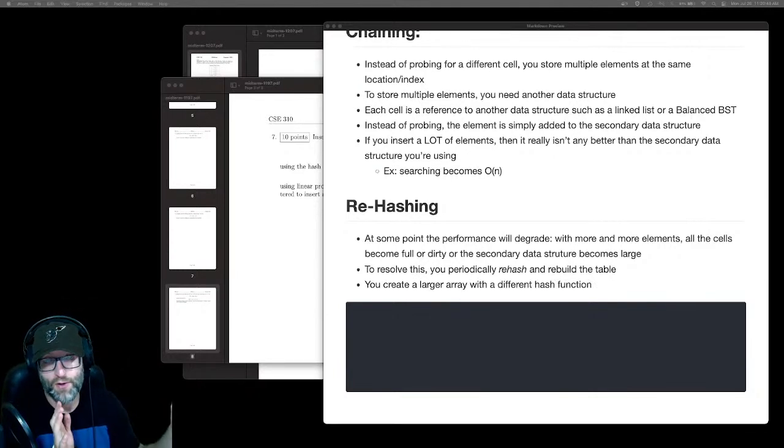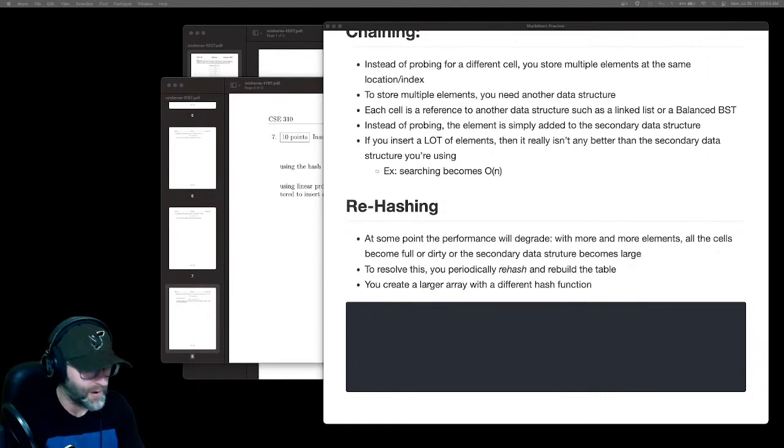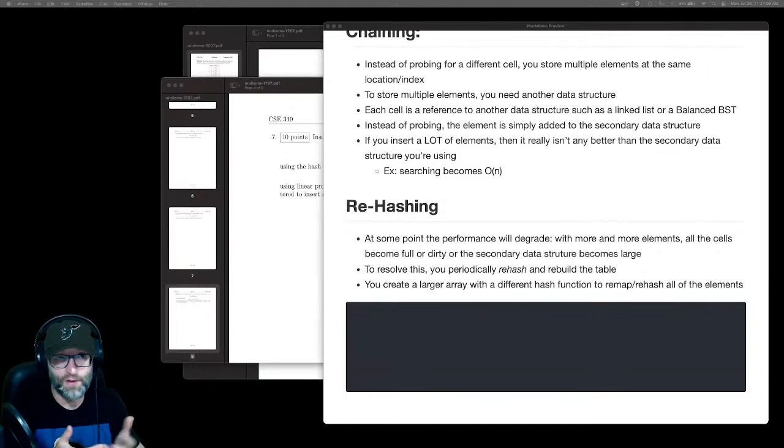If you make a larger array of size m2, then you need to use a hash function that utilizes m2. Otherwise, you're only using a small part of the array. Then you remap or rehash all of the elements. And of course, if you're setting a dirty bit or something like that, then all of that gets cleared out, right?